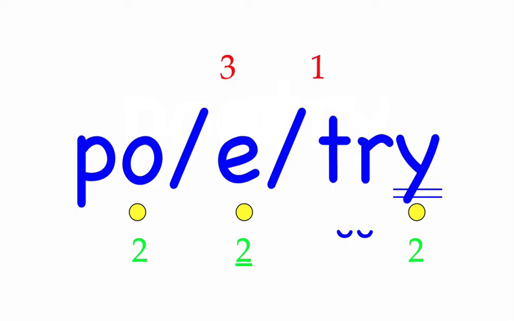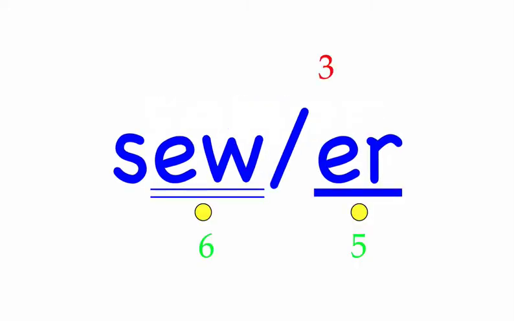Sewer. The sewer is backed up. Two syllables. First syllable su, two sounds. S, oo. Er, one sound. Mark the word. EW can represent two sounds. The first sound for EW is the sound U, as in the word few. And the second sound EW represents is the sound oo, as in this word here, sewer.